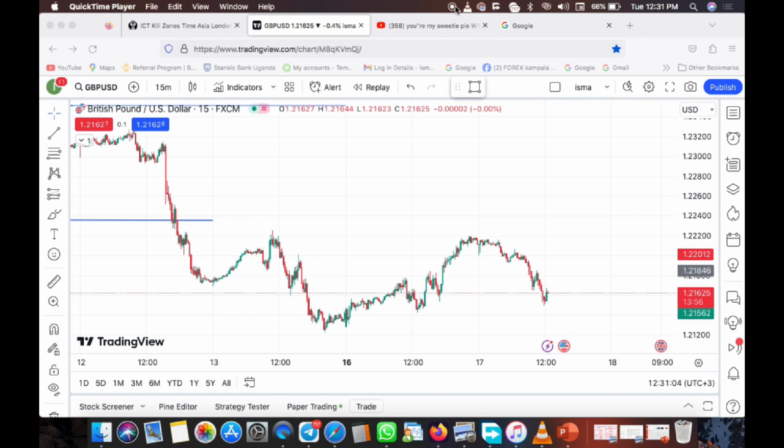First, I said kill zones are usually those points that tell us the right timing of where we expect high quality trades and also high volatility trade setups. These are the times where we expect optimal market movements that usually yield high quality trades when we are in the markets.